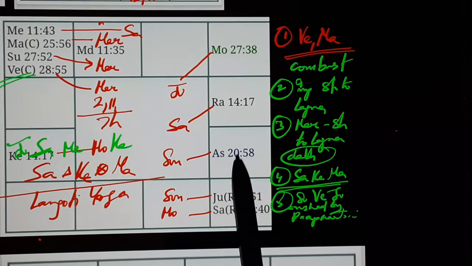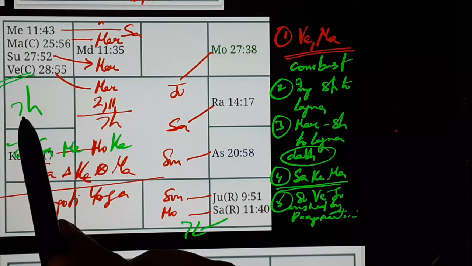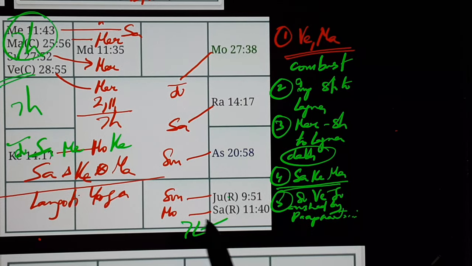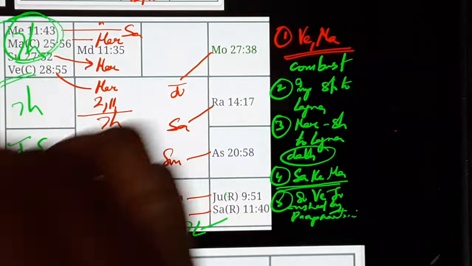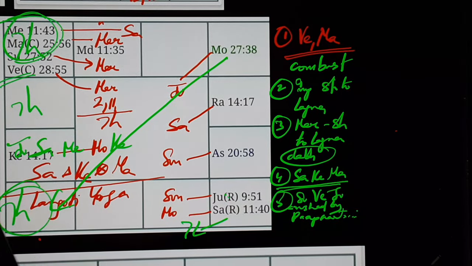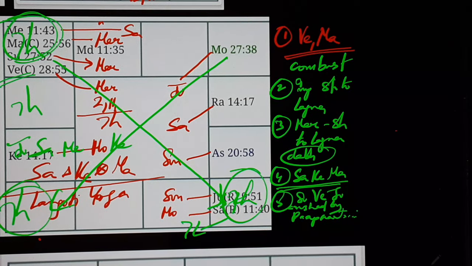Now coming to the discussion of the same chart with respect to Vedic, we have to see how is the 7th house, how is the 7th lord, how is the 7th house from the 7th lord. This is the 7th house from the 7th lord. Saturn is the 7th lord. How is the 7th house? These are the various aspects we have to watch with respect to the Vedic interpretation of the chart. Not only the 7th lord and 7th house, we have to see the 7th house from Jupiter, which is again the same house, and also the 7th house from the Moon. How is the condition of the 7th house from the Moon, and how is the condition of the 7th house from the Sun? So these are all the manifold aspects which we take care of in the Vedic.